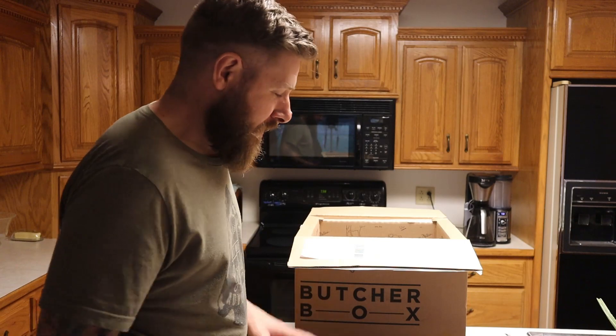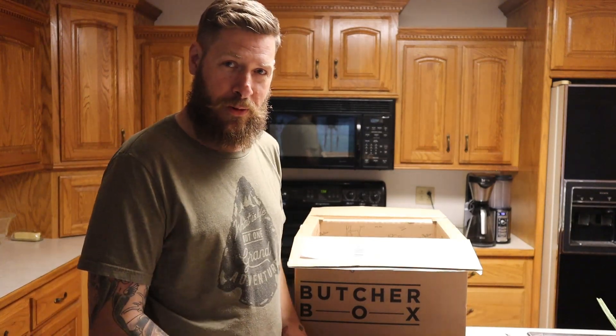The total amount of meat here is probably about eleven and a half pounds. The only thing that was organic was the chicken breast, but all the beef and pork is certified humane, grass-fed, grass-finished. The bacon has no sugar, it's Whole 30 certified, no antibiotics, no nitrates. So the quality of meat is definitely there.